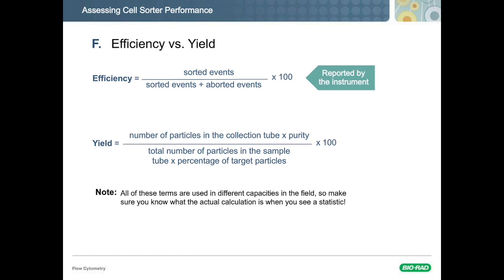But by going back to the efficiency and seeing that number directly from the instrument, it helps you work on the yield. And again, these terms are used in a lot of different ways, reported on different instruments, and some of the instruments are configurable, and you can adjust the number that it's reporting to efficiency based on your preference for how you want that number reported. So when you compare one instrument to another, it can really be very tricky to use the numbers that are coming out of the software.